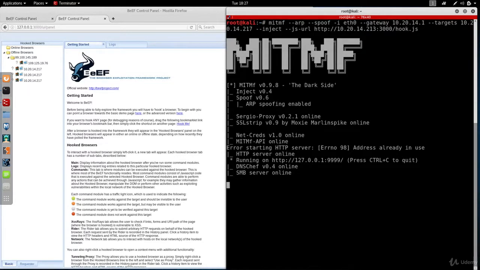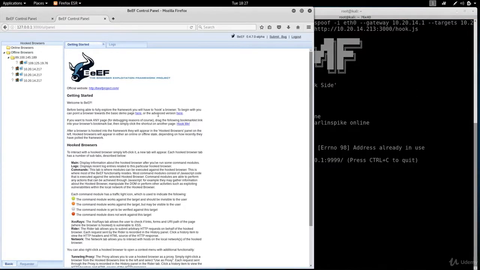And that's it running. Now I know this looks very complicated. You don't know where I got the options from. All of this looks confusing. But again, don't worry about that. We're going to talk about this and go through this step by step, so it'll be very easy for you. Right now, all you need to understand is this program is going to inject the hook code, so the code that allows Beef to hack into that computer, into the browser of the target person, so that the code will run without the person even knowing.